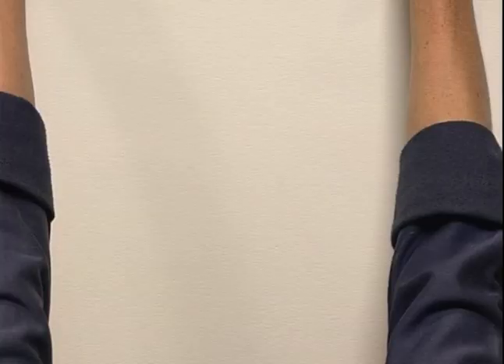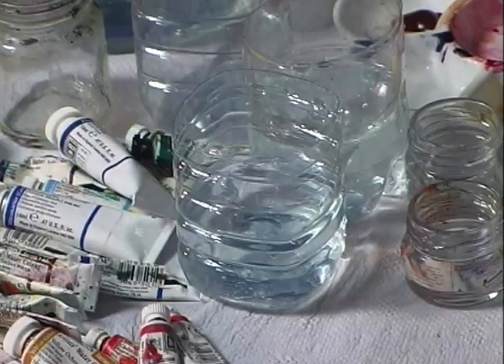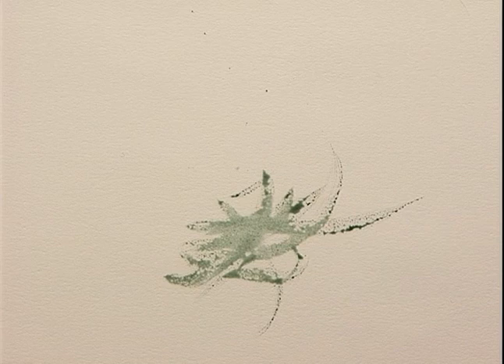Think of the artists you admire. It's not the subjects they paint, it's the way they use their brushes and their pigment — that's what you love. These brushes are very versatile and will do anything you ask of them. I'm an advocate of sable brushes. They have a fine tip and a full body which enables you to make any brushstroke you want.